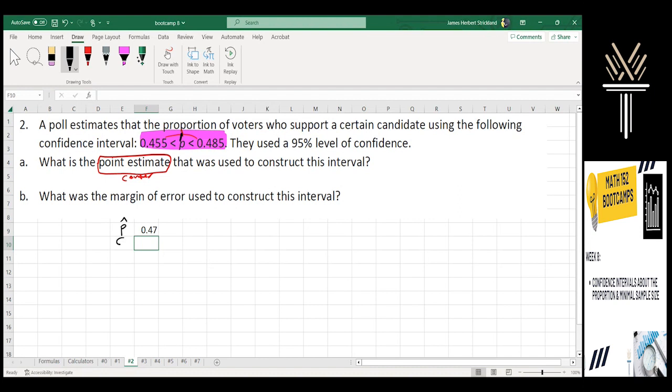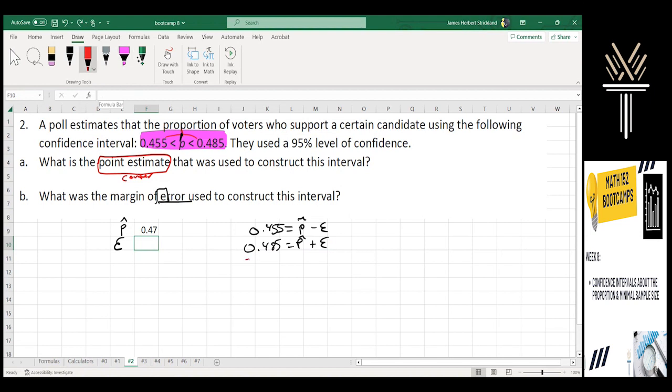So now I want the estimate. We want the error. We often just call E for margin of error. And remember, the lower limit, this 0.455, that would be equal to my center, my p hat, minus the error. And the 0.485 would equal p hat plus my error. And so we can use either fact to find how much the error is. In general, it's easier if you use the upper amount, because then it's just basic subtraction. So that's how I'll do it.